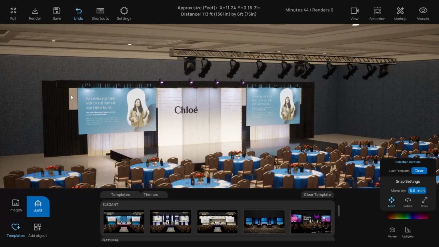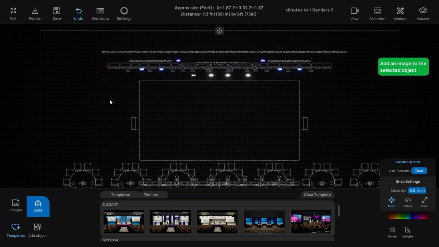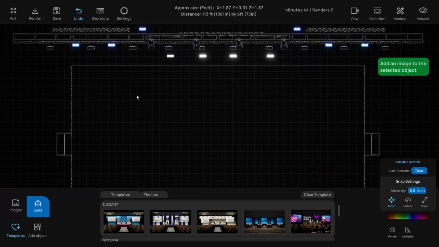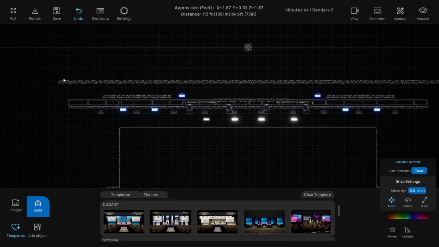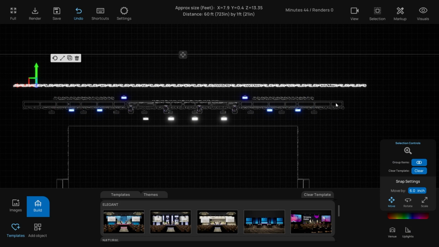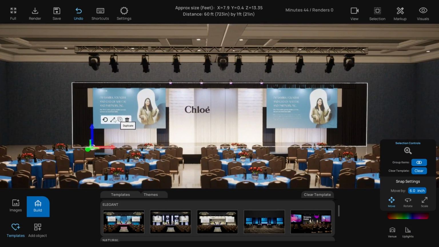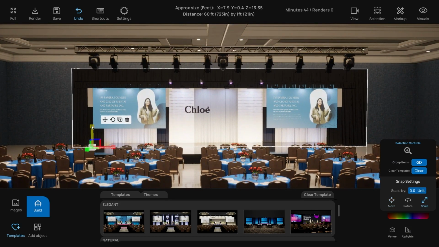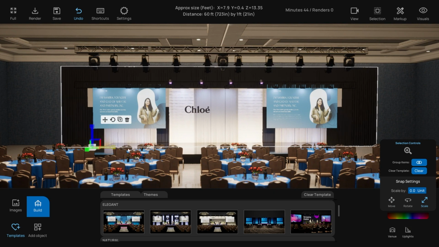And then basically you're just going to go through the template and kind of just adjust as you need. So you can use the top views to kind of move around objects if you want. So maybe you want to select all of the drape in the background and move that higher.